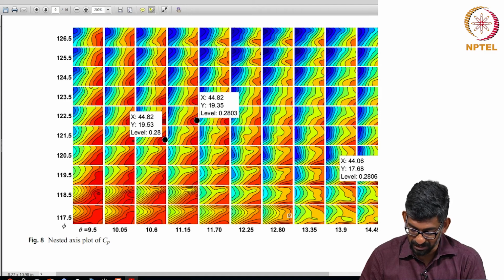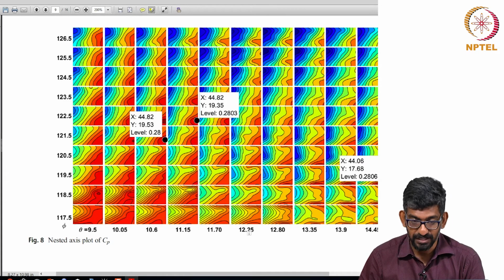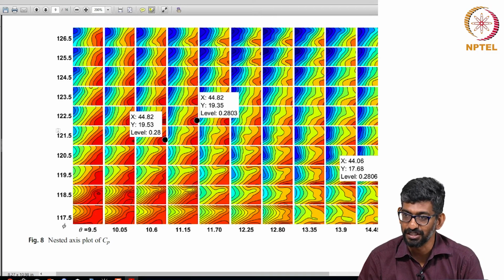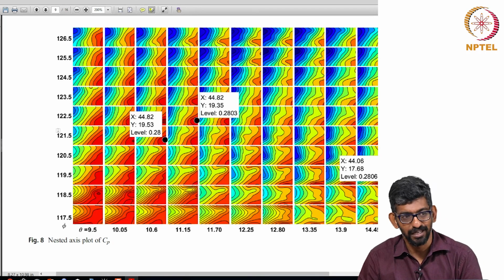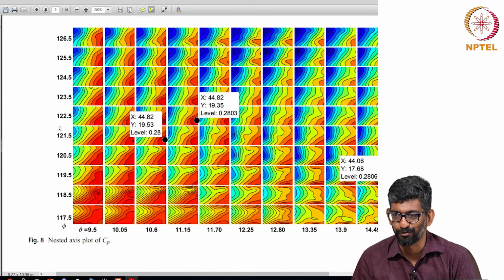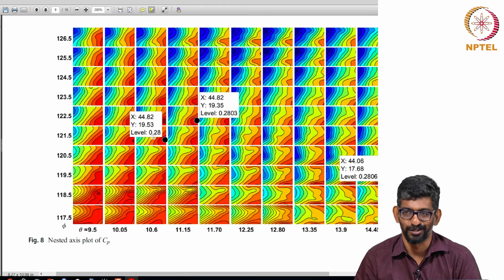You come to this tile, for instance, theta is fixed at 12.25 and phi is 117.5. The other 2 variables are varying. So, if you come out and then look at the x axis, theta is varying across the x axis and phi is varying across the y axis. But again, please understand that there is a limitation. You cannot see more than 4 variables in this plot. That is all you can do.